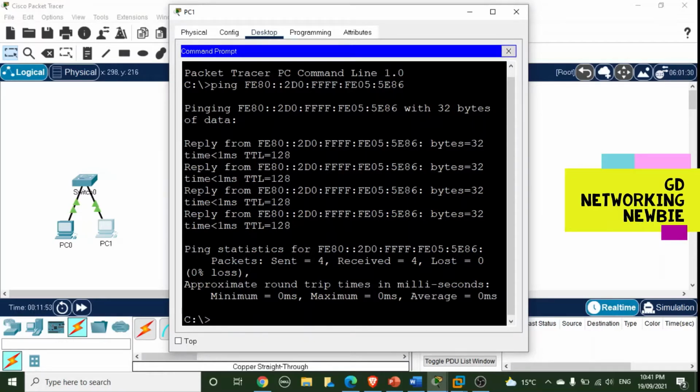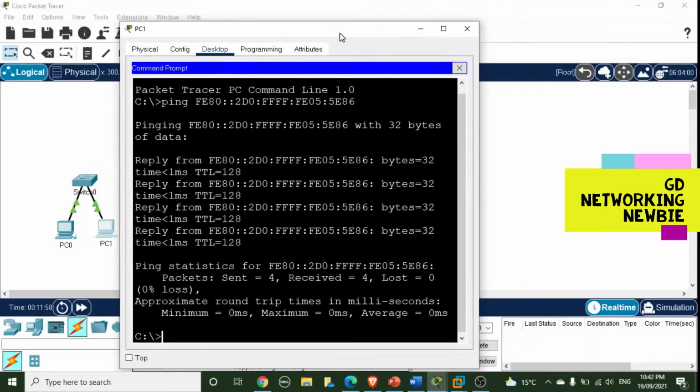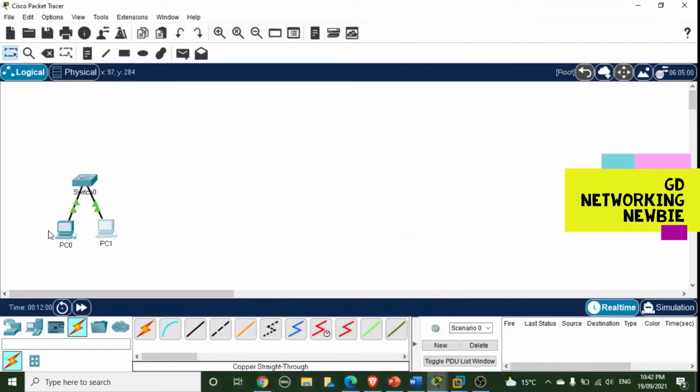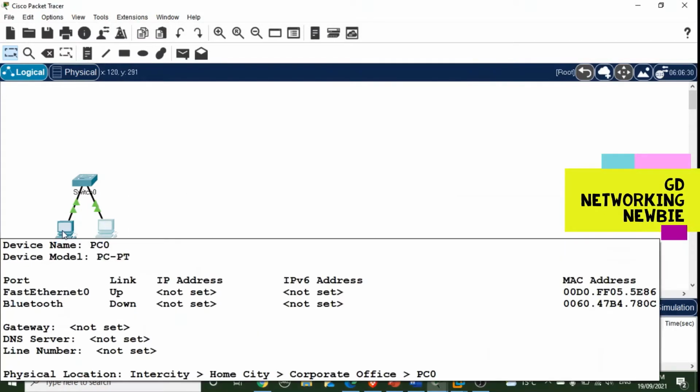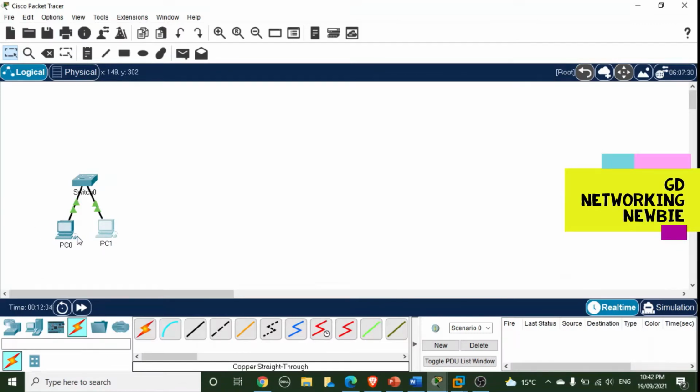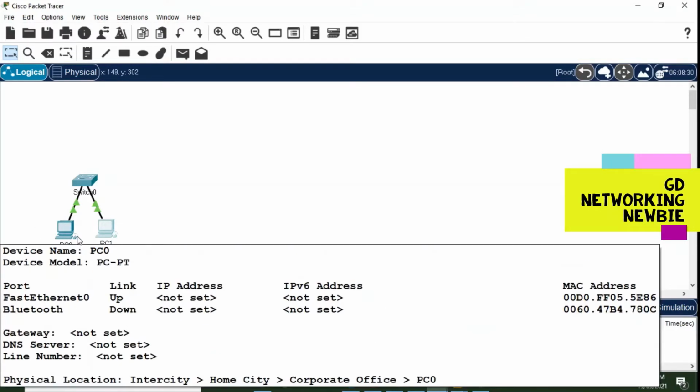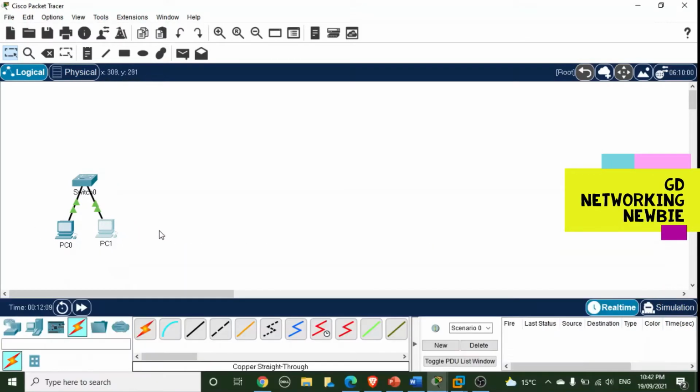We don't even need to configure this link local address, it is calculated by the computer itself. We also discussed that the interface ID part of the link local address can be calculated using the EUI-64 process, or it can also be randomly generated. For example, in a Windows machine, it can be randomly generated. Anyway, you can see these two computers using link local IPv6 addresses are able to communicate with each other. So as long as we are in the local environment, that's working.